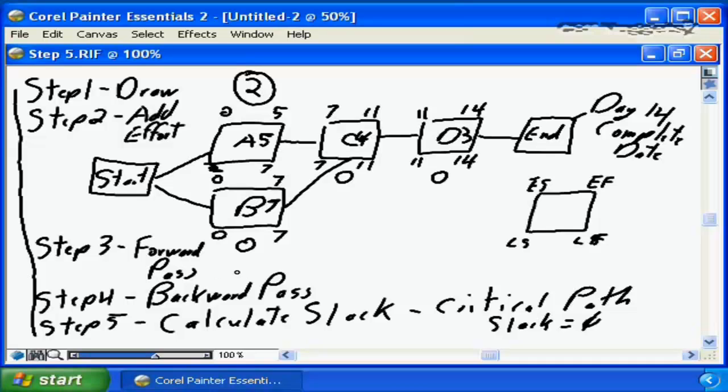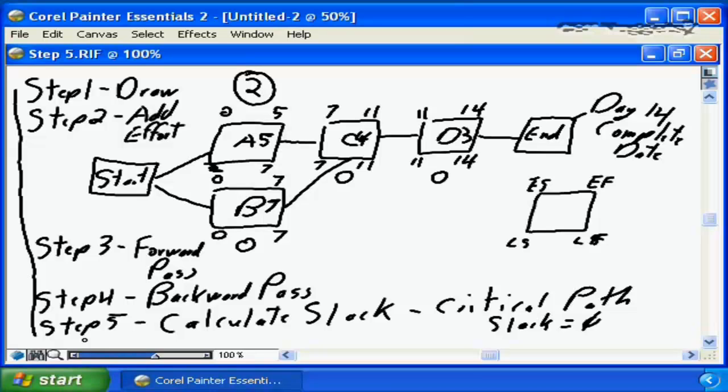Step 4, you calculate your backwards pass, working from the end of the project back towards the front. You determine what the last possible day the task can finish on to allow you to still meet your project completion date, and therefore you're able to calculate the late start date. You work backwards and you do your backwards pass all the way back to the start of the project across all networks, all dependency chains in your diagram.